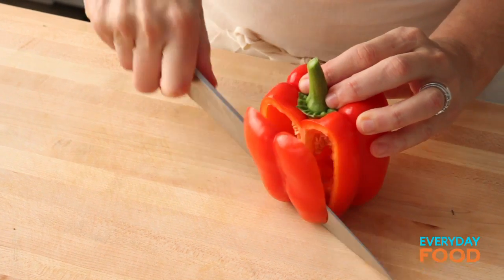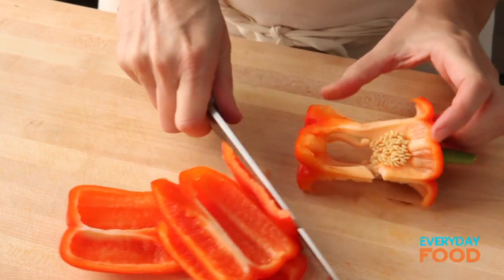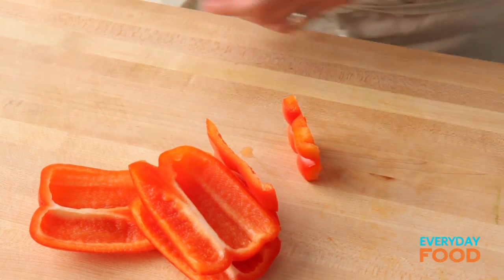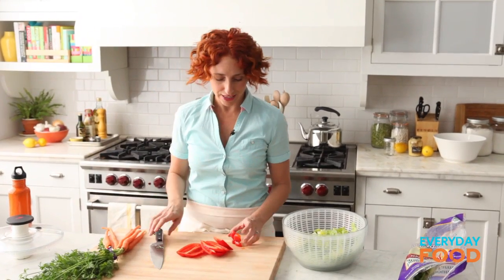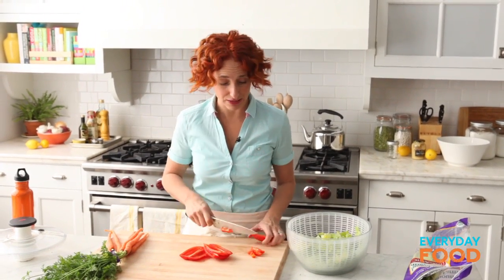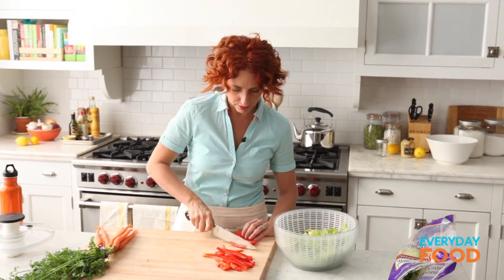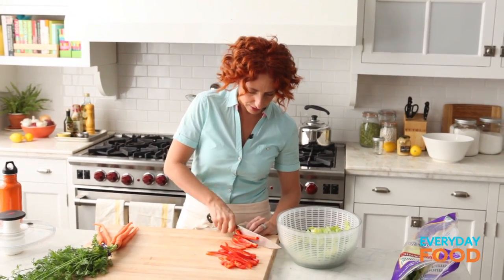My son loves red pepper. I hate red peppers. I don't like any peppers. They have a joke in the kitchen where they're afraid to have me taste things because if it has peppers, they think I'm not gonna like it, which is kind of true. But I try to be objective. But you know what? They're super good for you. Really high in vitamin C, so try not to hate them like I do.